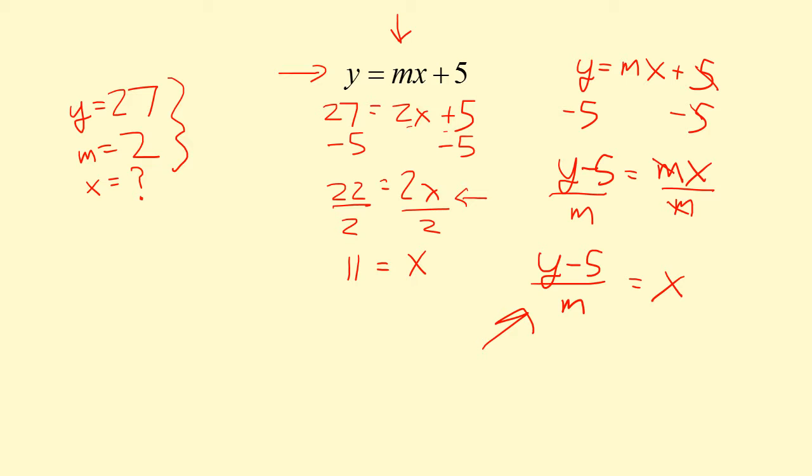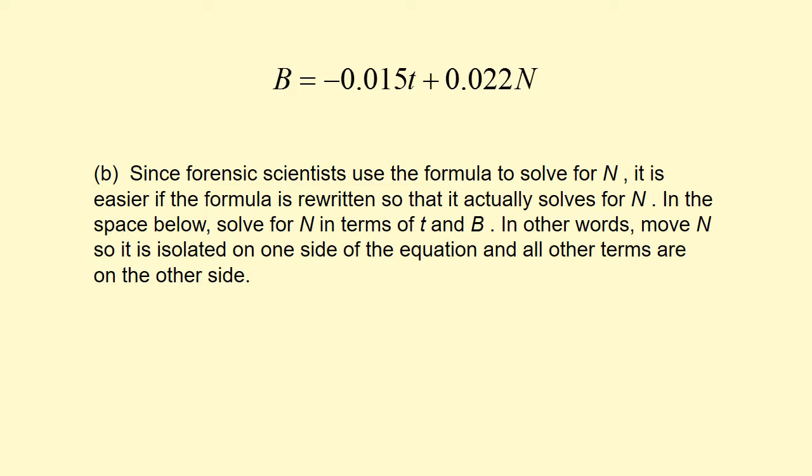All right, so let's go back to our original formula in the problem. So we're going to be doing the same thing with this formula. We're not going to plug anything into it. We're going to leave the b and the t and the n all in there, but we're going to do algebra to it to get this n here all by itself. So we should end up with some kind of formula like n equals, or you could have equals n on the other side, but there's got to be some other thing over here.